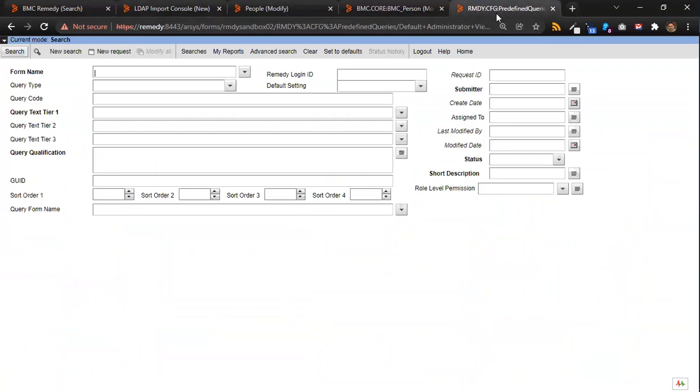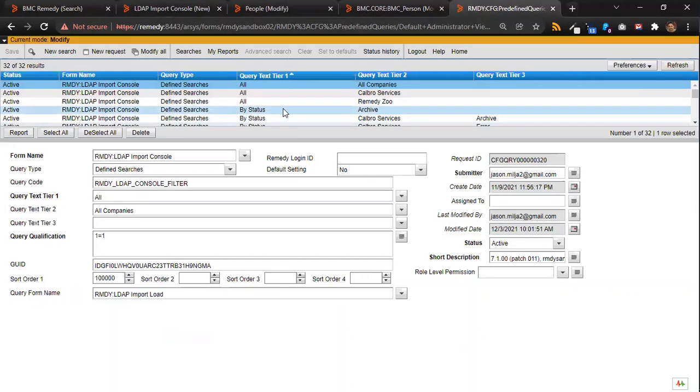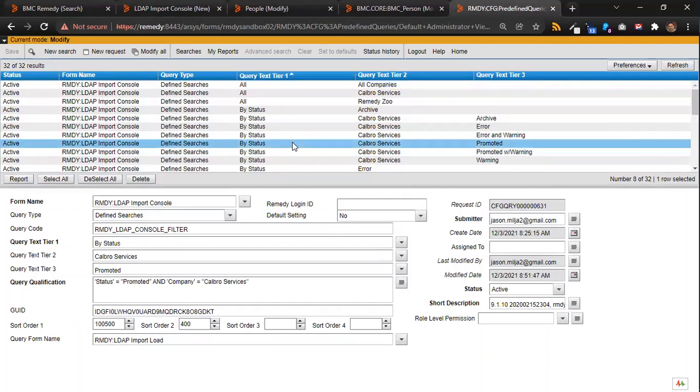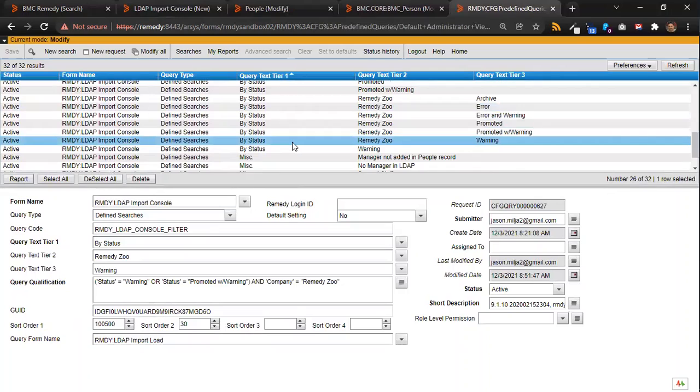So let's see real quick. Here's, and if you've messed with the ITSM predefined queries, I totally admit I followed their nice design. I replicated what they were doing because I liked it so much. But this is to show you that everything in the console is data driven. So you could put any combination you want in here. You know, for like Lenny was saying, he has different use cases of things he's looking for. We could filter on the end of the email address. What was it, deleted or disabled? We could create a filter for that if that's something you wanted to watch in here.